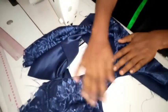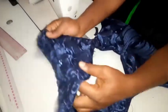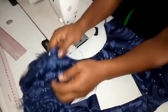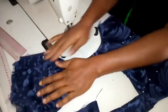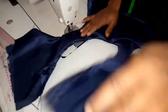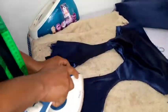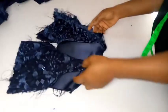Okay, so the next thing you will need to do now is to take it to your ironing board and give it a really, really good press, okay? So you can see that our armhole is nicely closed. Our neckline is neatly closed as well, okay? They are both neatly closed. So I'm going to be taking it now to my ironing board. I'll give it a good press, then we'll come back to shape the side seam, okay? Then we'll come back to sew the side seam. So just pay attention to every little detail that I give us here. This is going to help you to do a perfect inseam finishing when you make a baby dress, okay? So I'm going to take it to my ironing board to keep it down.